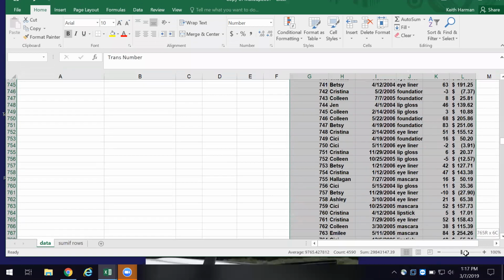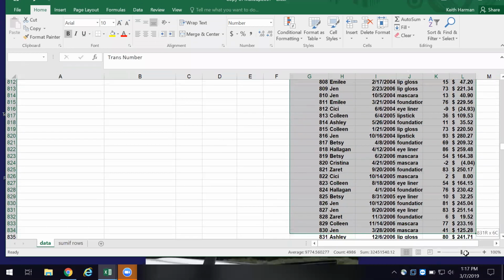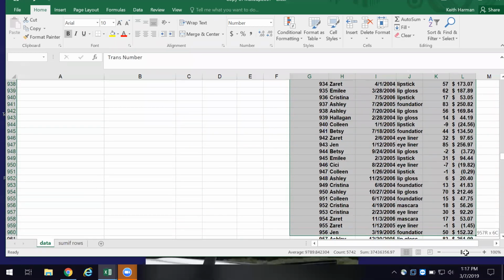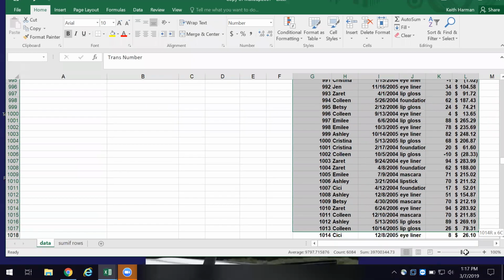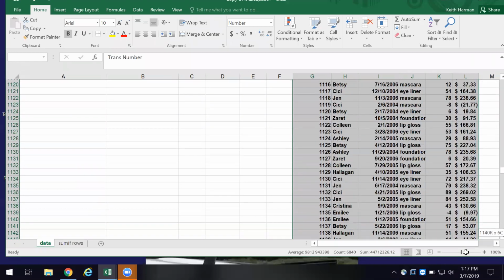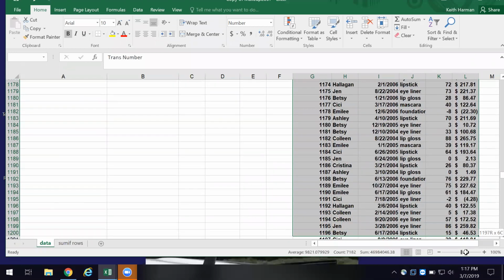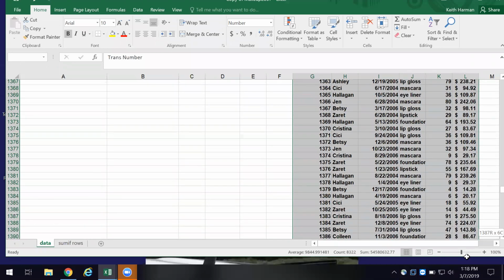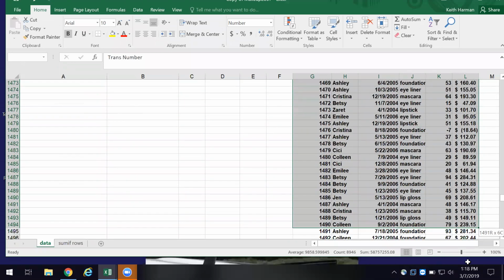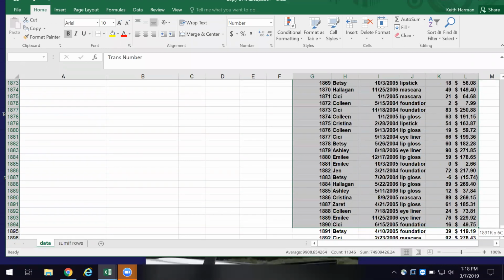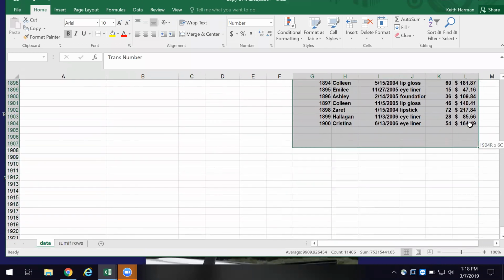I'm going to highlight this whole area. Oh my goodness. You see what I'm talking about? Now you understand why it's nice to use drag and drop and have that capability, and then to name the whole thing. This whole area is not given a name. No idea how many they had. Wow, look at that. There we are, finally, 1,900 of them.